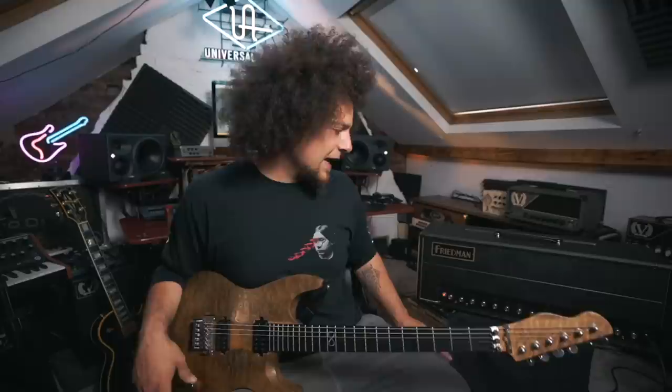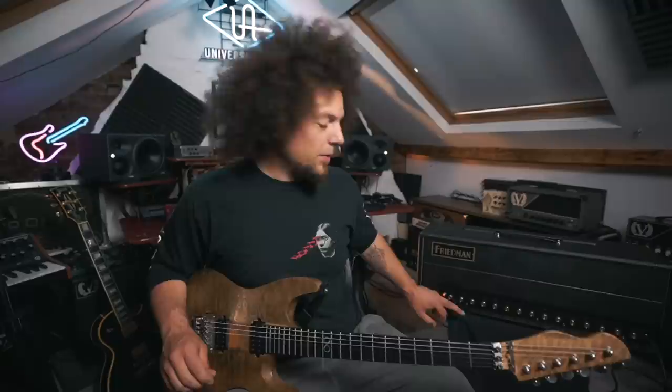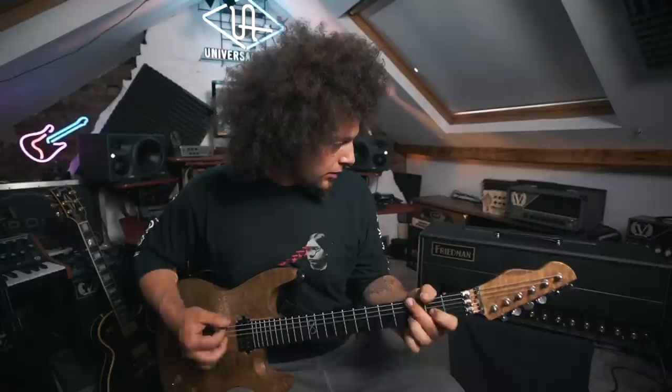What I want to do now is show you what some of the switches on the back do. To do that, I'm going to go to gain one. I'm going to put the gain at halfway. Going to keep it in the BE response territory. This is what we're dealing with currently. Coil split down.